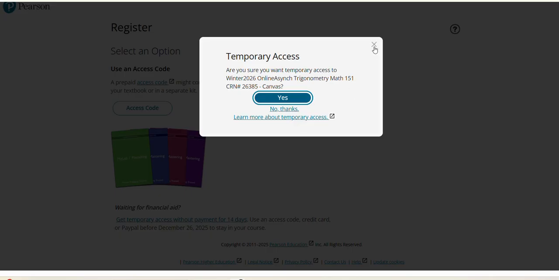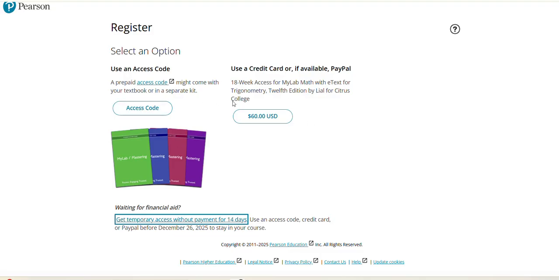There'll be an email that you'll be sent if you use this offer, and at the bottom of the email, it'll say upgrade status. And you click on that link, and that's how you go through, where it'll take you back to a page that only has these top two options of either an access code that you would eventually get from purchasing the book at the bookstore, or you just pay by credit card or PayPal. So I'll click on that last link just to take you through that.